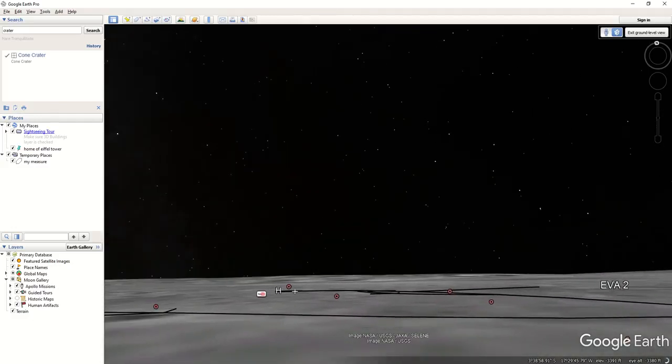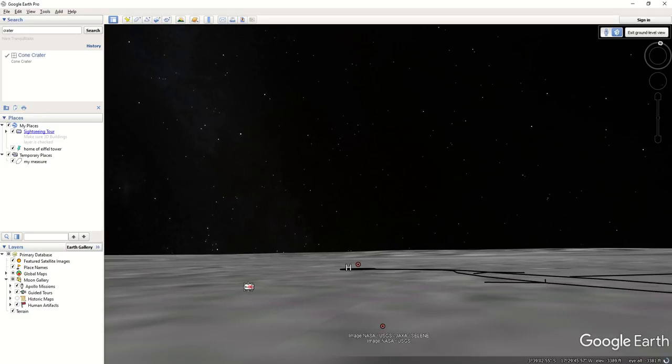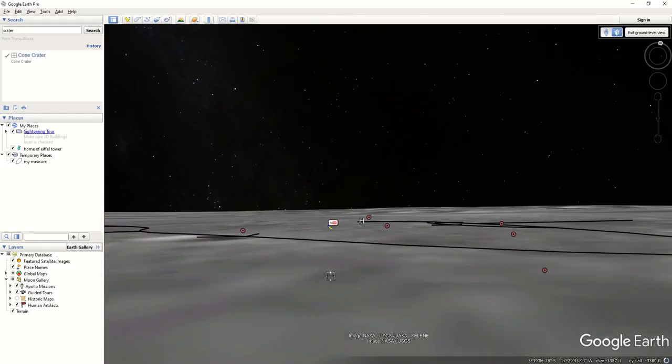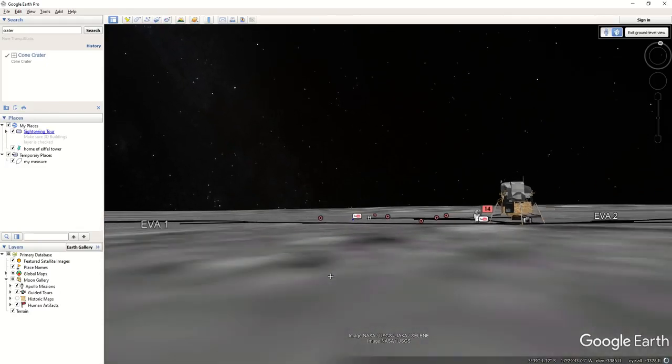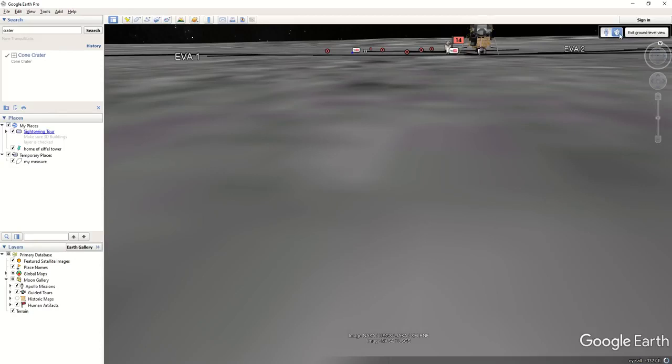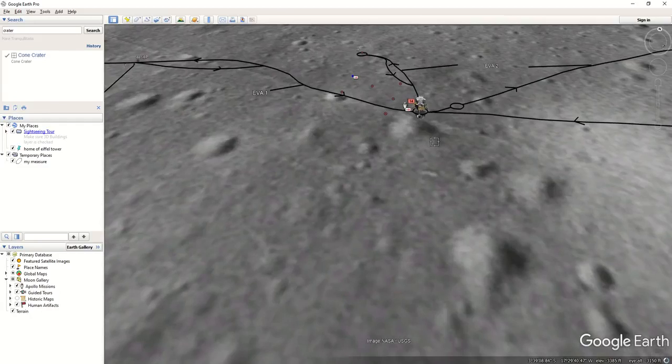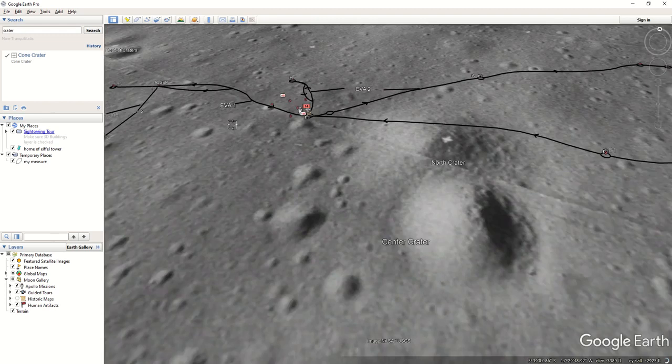I just need to go closer. Okay, I just want to click this button. When I click this button, it happens. Now, you can watch YouTube, but I will not explain that. Now, we can also do this mode, but specifically that does not work since there are no streets on the moon.